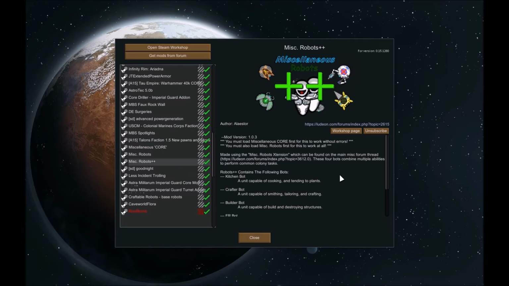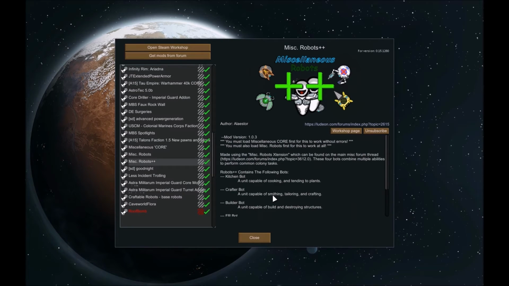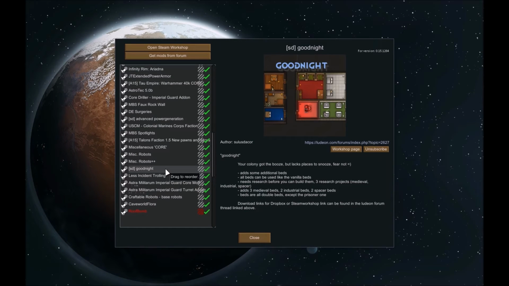Misc Robot Plus Plus allows Kitchen Bot, Crafter Bot, Builder Bot, and ER Bot, which I will most probably not use because I want my colonists to take care of those things. But you know, it's always good to have it. Goodnight creates new beds, 3 medieval ones, 2 industrial ones, and 2 spacer ones, which need to be researched first.